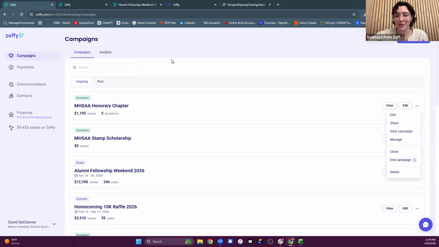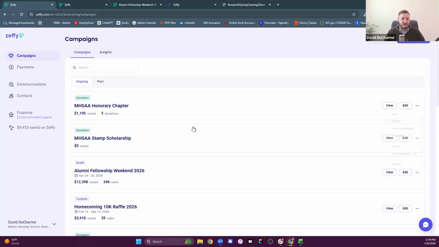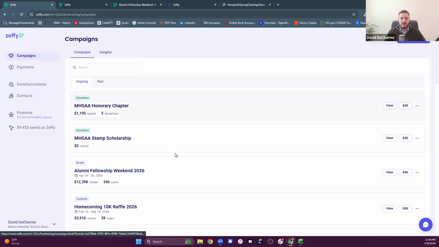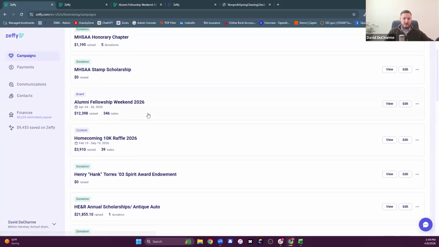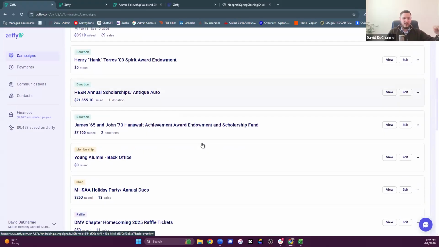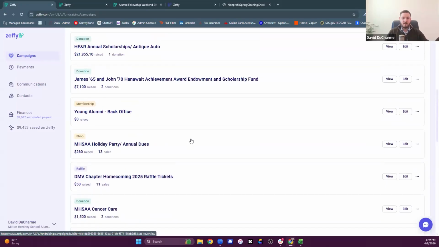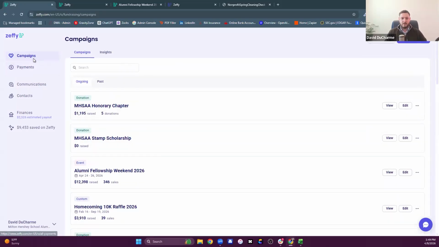Okay, all sales won't be processed anymore. Very good. So delete is the nuclear option. Stay away from that button unless you want to get rid of it forever, as the name implies. End Campaign is going to move you from ongoing to past, just to keep down the visual clutter, especially if you have an admin who's processing payments at an office for different things. I mean, we run everything through Zeffy. So if somebody sends a check to our office, they're going to go in here and say, okay, this was for the homecoming chapter. Let's open up their chapter form here, and process the payment, or do that from the payment screen.